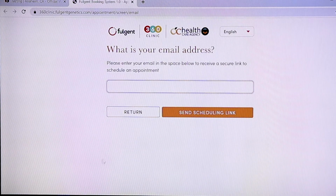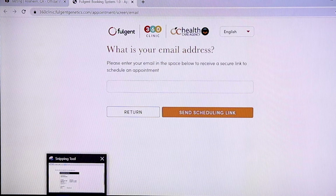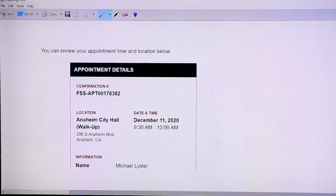Now from there, what you are looking for is to get a follow-up email where you will put in your insurance information, because while there is no cost to you for this test, insurers will be billed and are required under federal law to pay for testing without any out-of-pocket cost for the person being tested. And if you do not have insurance, there is also no cost, and federal funding also pays the cost of that as well. So once you put in all that information, what you want to get to is this.